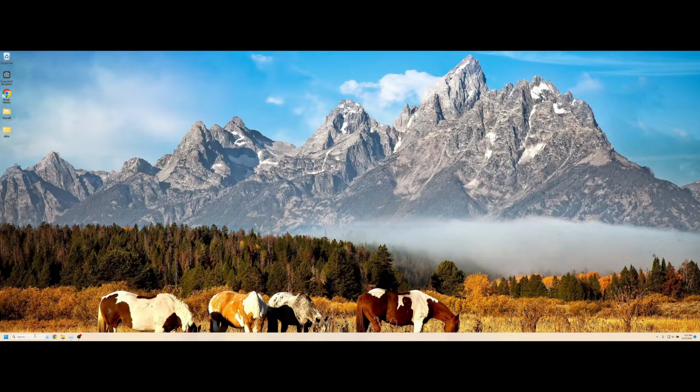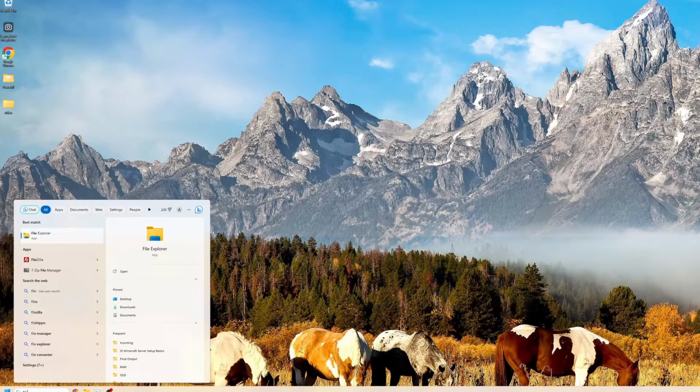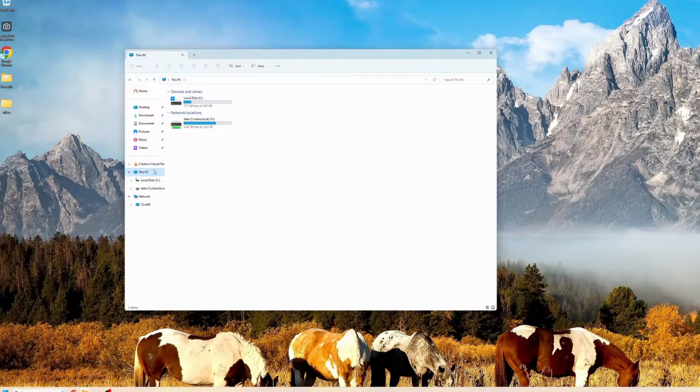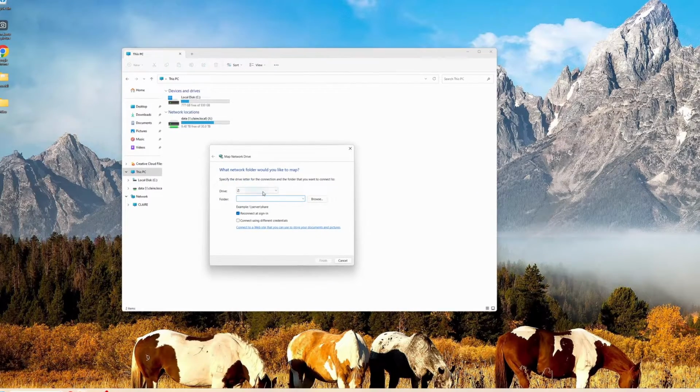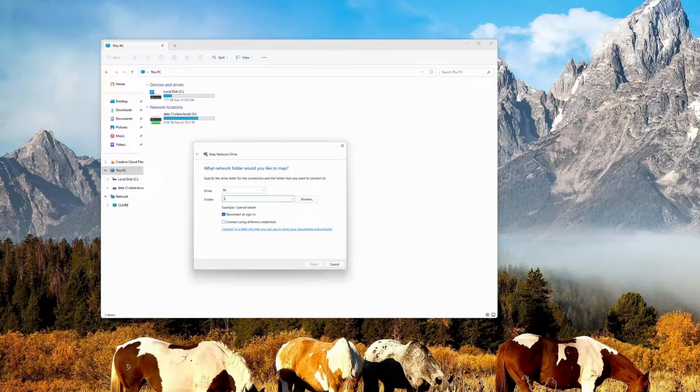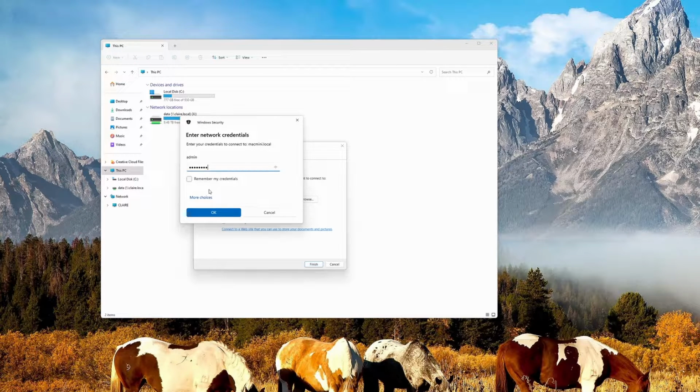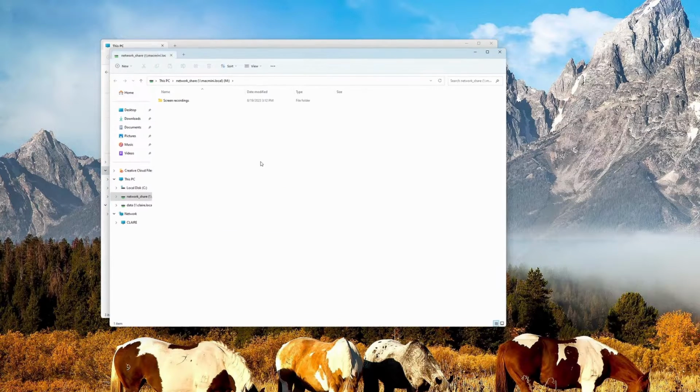To connect to our little Mac mini server, what we can do in Windows is to map a network drive, and we can do that by going to the File Explorer, click down here on This PC, right click, we're going to map a network drive. Going to assign it a letter, and then what we'll want to do here is macmini.local was the address, and then network share was our folder that we had created on the desktop. Enter in our super secret password, make sure we typed it right, remember credentials. Give it a shot. Whoa, here we are.